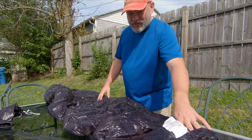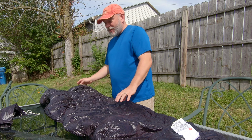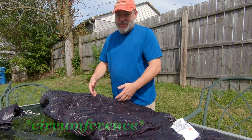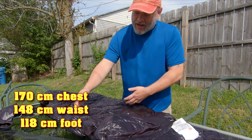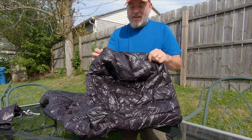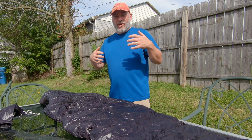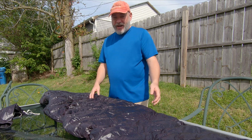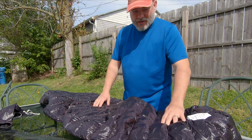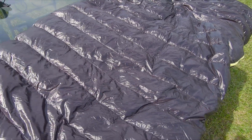Now, they do have a tapered design. I don't have the measurements on the medium because I don't have it, but the large is 67 inches at the chest, right through here. The hips are 58 inches, and the feet here are 46 inches. So it does have a tapered design, which matches even my sleep pad, which works great. I've worked really well with this one. It's very comfortable. We'll get a close-in look here now. Looking at it, it does have horizontal baffles.